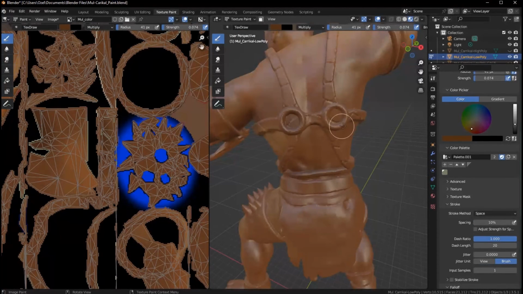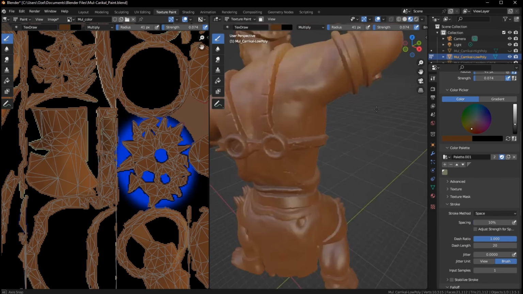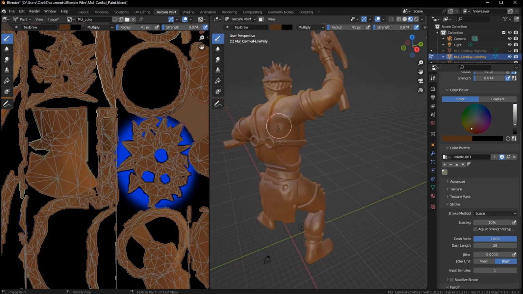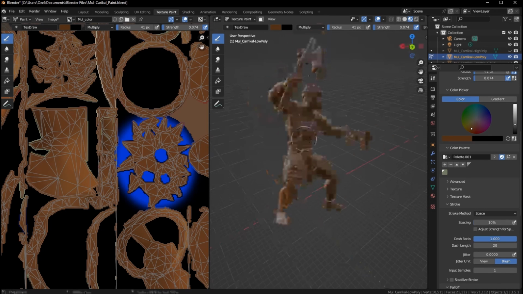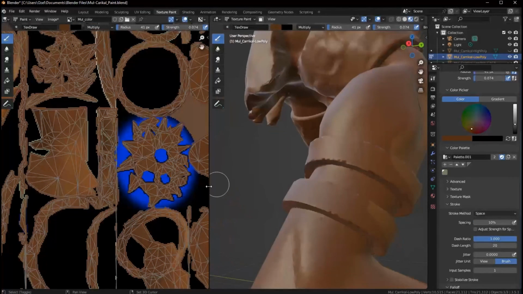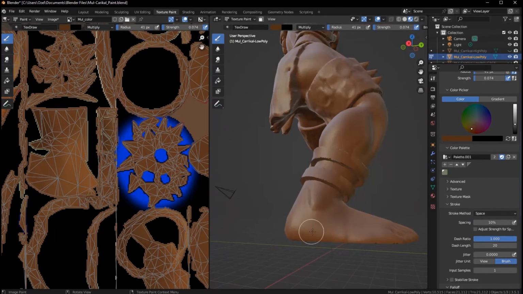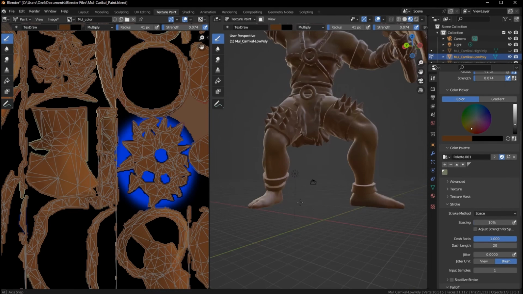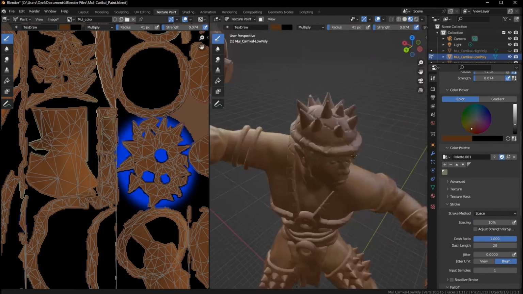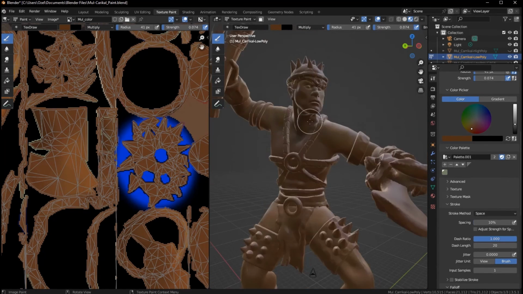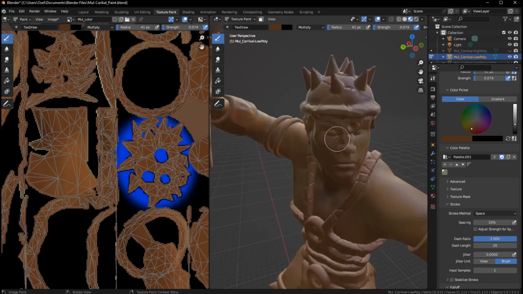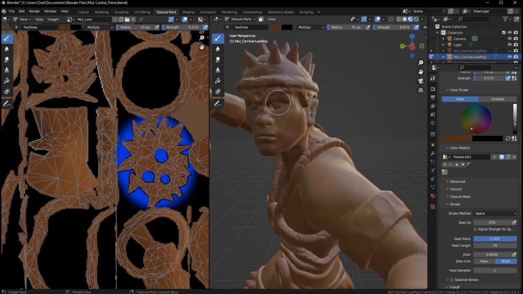Now we can start shadowing out areas to give a little bit of depth as well. And while not perfect, we start to see that bring a little bit more into the character.